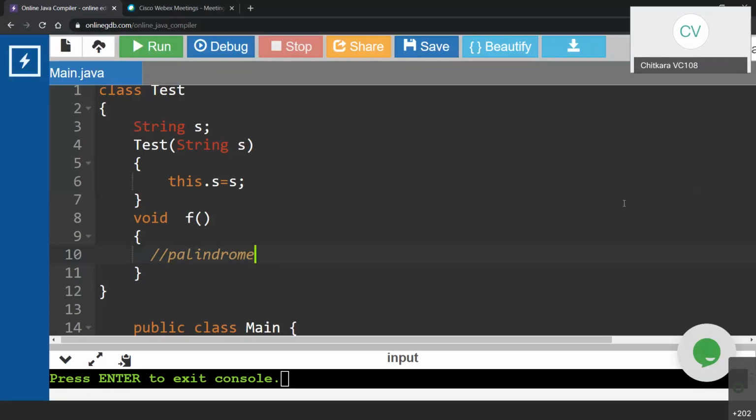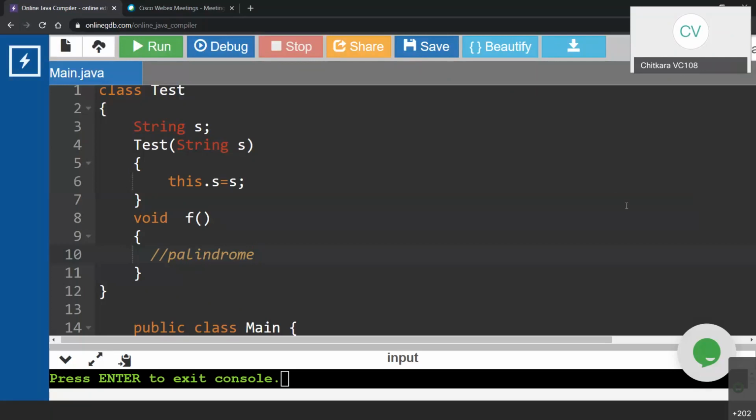Okay, so let's check whether we have got certain solutions or not. This is provided by Himanshu. So what Himanshu is doing is, if length equal to 0, return.